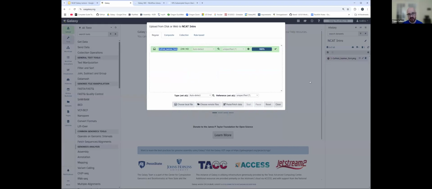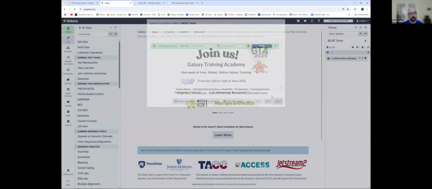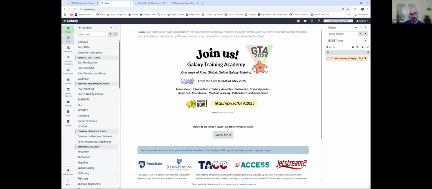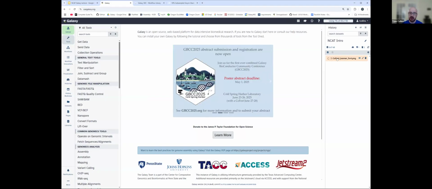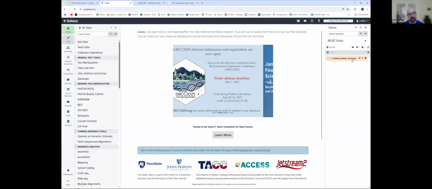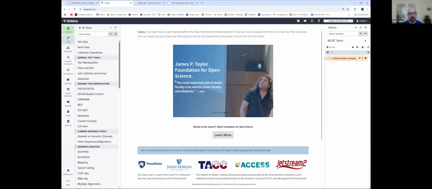It will start uploading it, and then I'll close this modal for a moment. And you'll see in the history here, it will turn gray. When it starts processing it, it's going to turn this nice yellowy orange color. And then once it finishes and the data is actually available to me, it's going to turn green. So we can look at that in one more second.